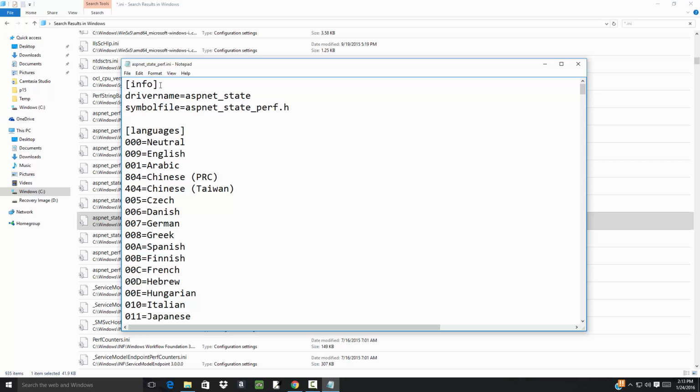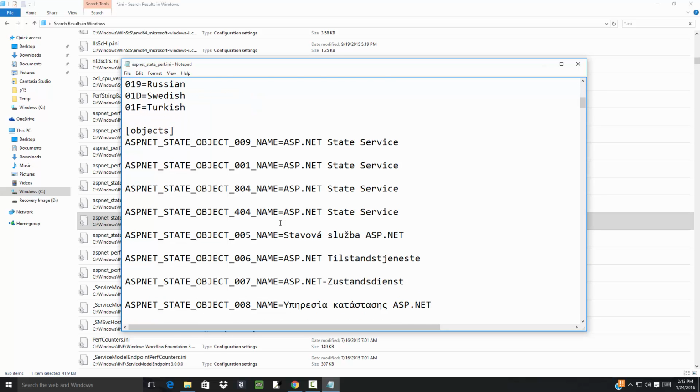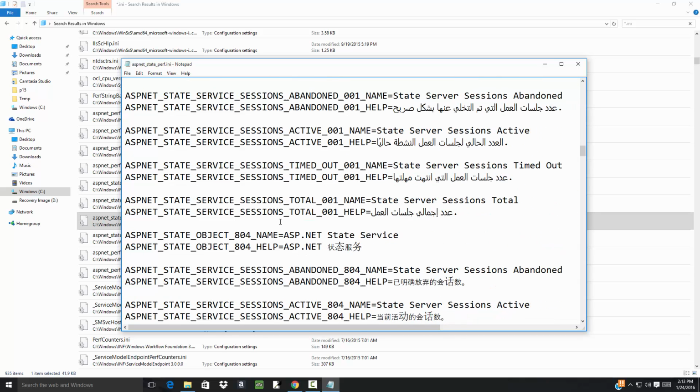And then it has sections. Here's the info sections. Within the info sections we have driver name, and then this spells out a specific setting for driver name, whatever that means. For our languages, it's all different kinds of things. I couldn't tell you what all this is. It's interesting.